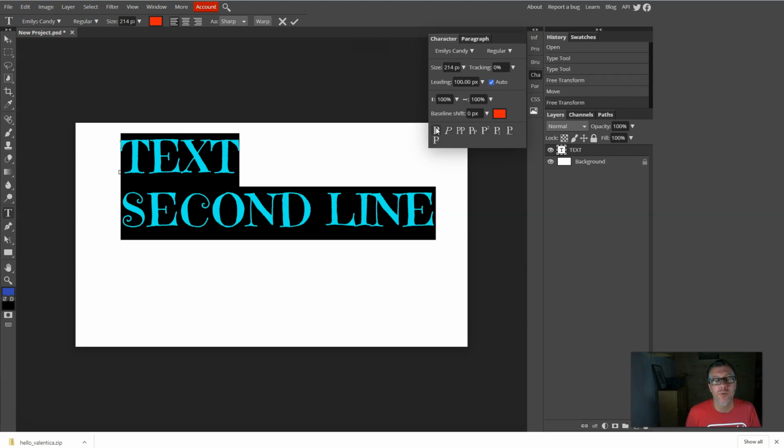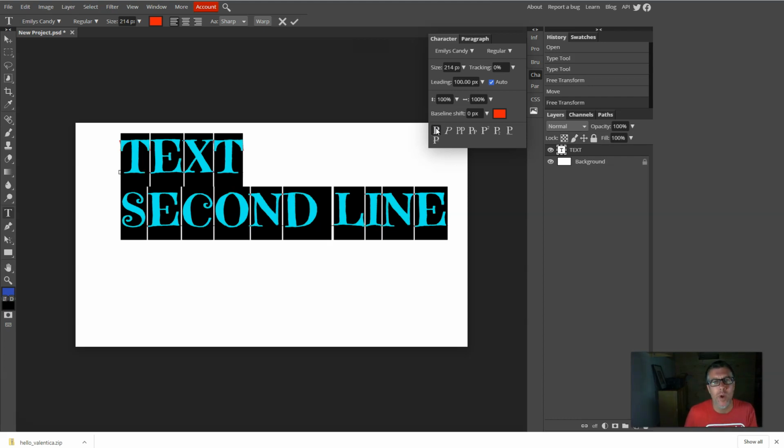So the first one here is what's called a faux bold. What's going to happen is the program is basically going to pump pixels into it to make it look bold, but really designers do that. They want it to be a specific kind of weight. So you can choose to make it a faux bold, faux italic. You can make it all caps. Now you'll notice here that it's already capitalized when I typed it, so you don't really notice the difference.